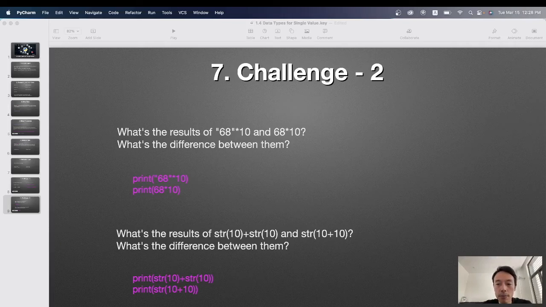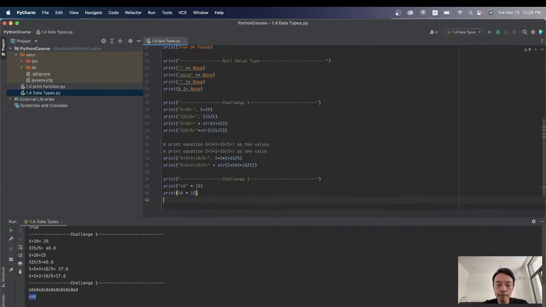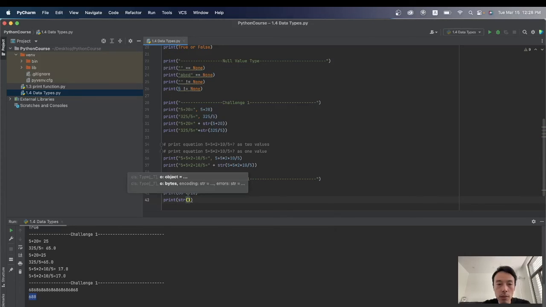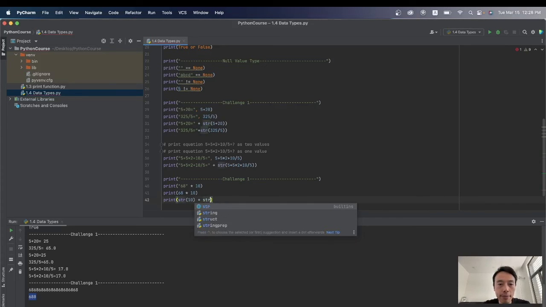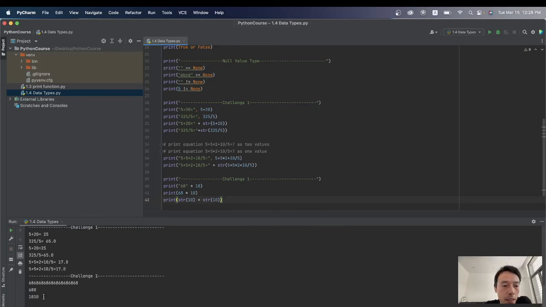Let's try them. Print str 1, 0 plus str 1, 0. Let's run first. See? 1, 0, 1, 0.